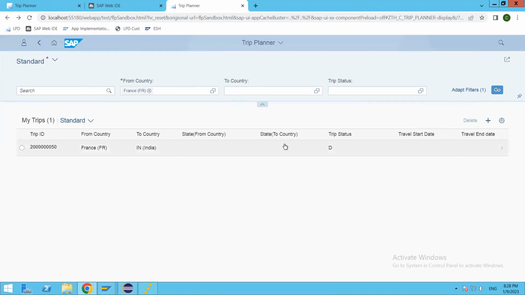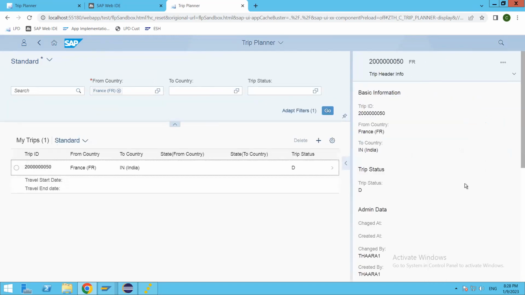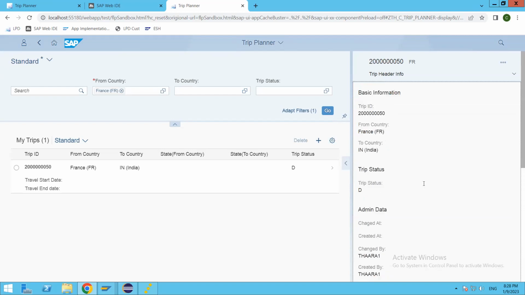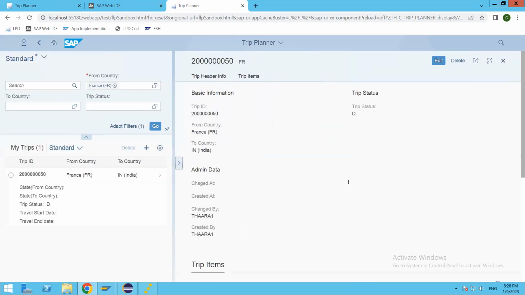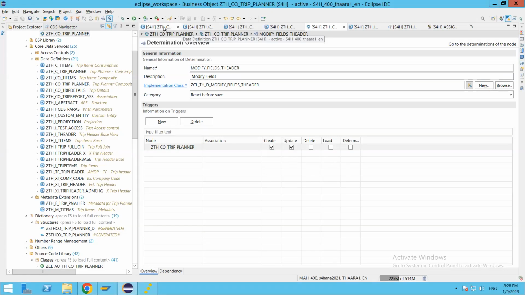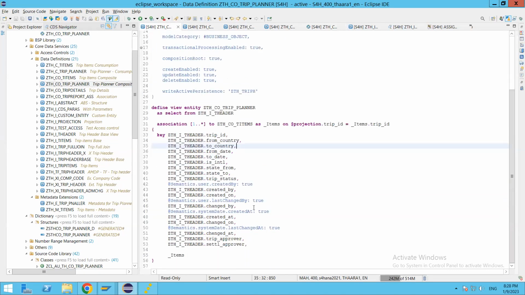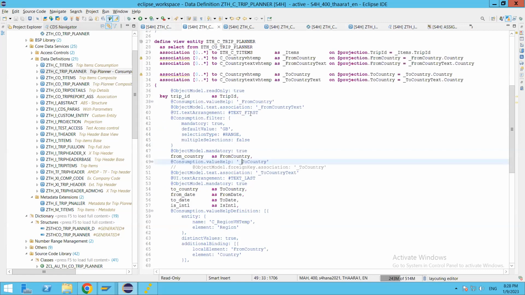So there's state from and state to. We don't see these fields at all available on our screen. Nobody has observed them. Are we adding those fields at all? Did we assign them to any of the field groups in our metadata extension?